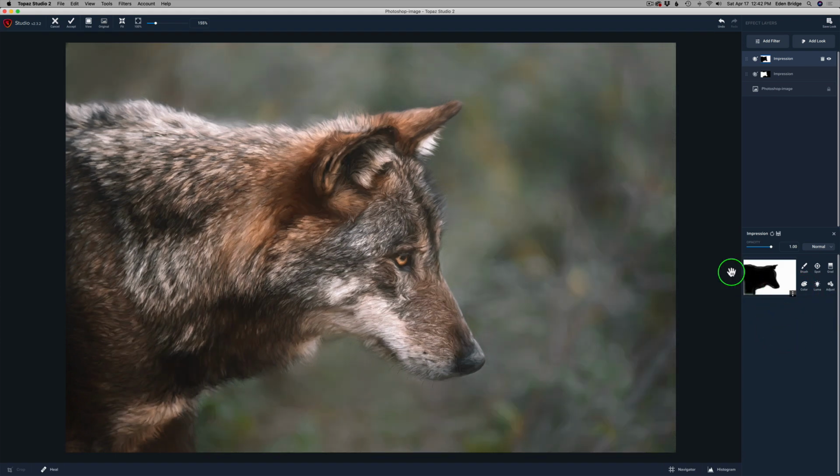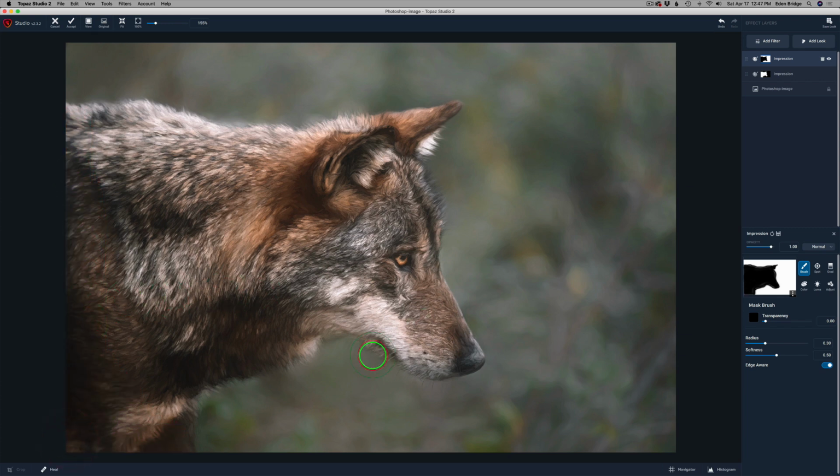Now our wolf is sticking out from the background, and we have some nice contrast there. I'm just noticing on the mask, it missed a little space right there. So let's just get a brush. It's not hurting anything, but make sure you're on black transparency. And just come on that edge and just paint that in. Like I said, it wasn't really hurting anything, but I just want to show you how we can fix that.